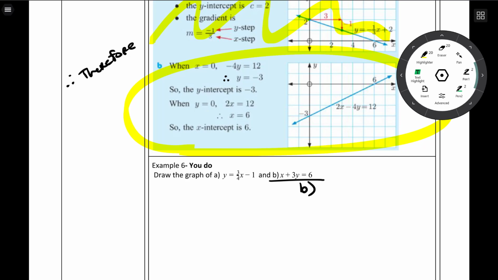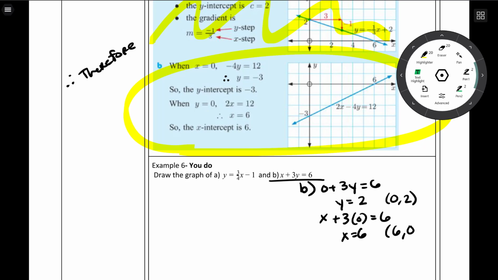First step is to plug in 0 for x. So we have 0 plus 3y equals 6. I'll divide both sides by 3, so that I can get my y coordinate, 2. And what does that tell me? (0, 2) is going to be one of my points, because again, when we plug in x equals 0, that gives us the y-intercept. Now let's plug in 0 for y to find the x-intercept. Well, that one's super easy. x equals 6. So that gives me this point, (6, 0).